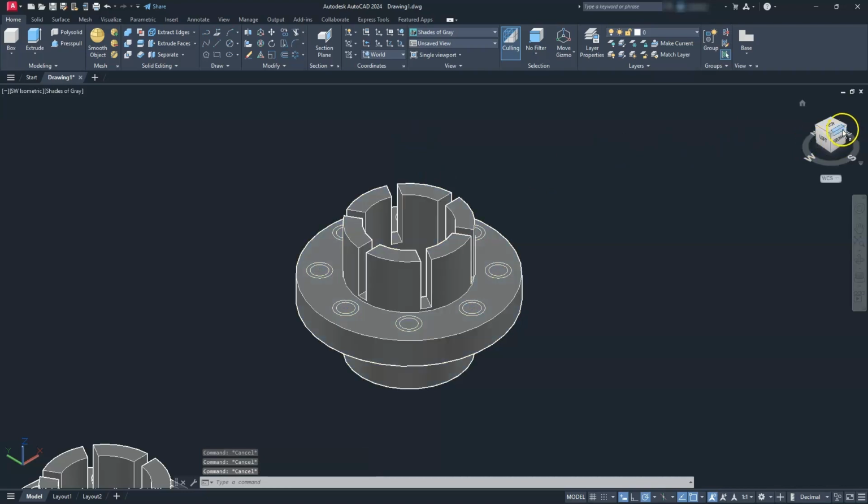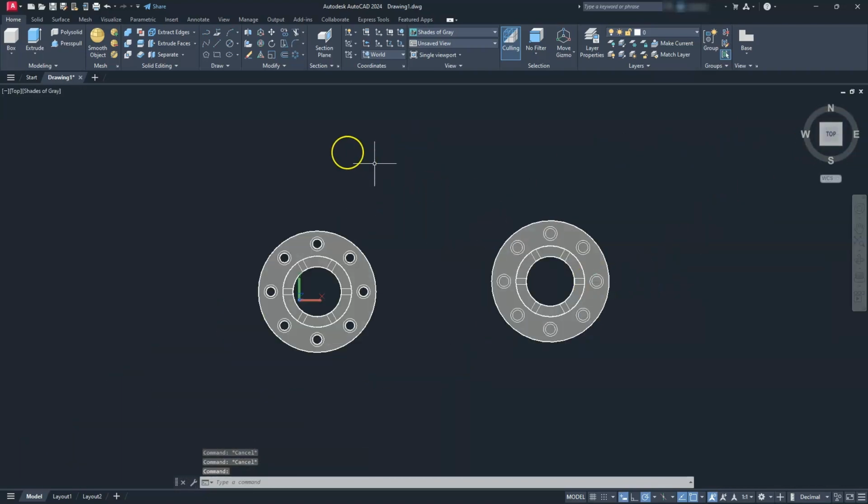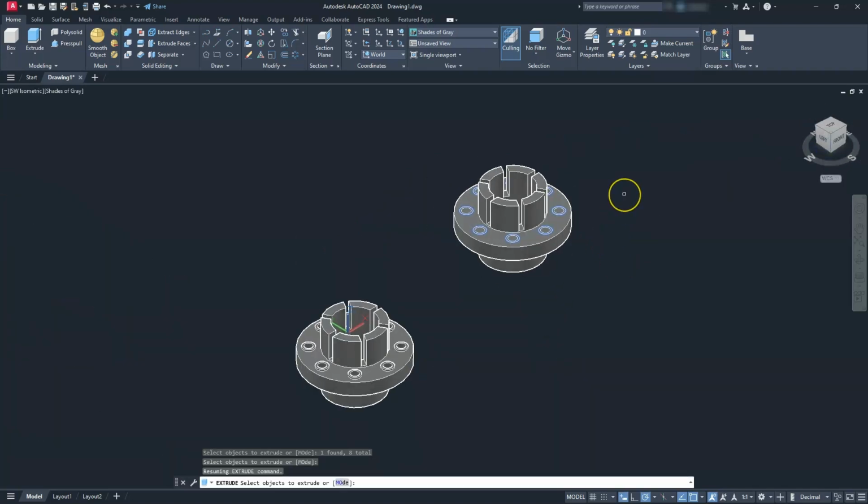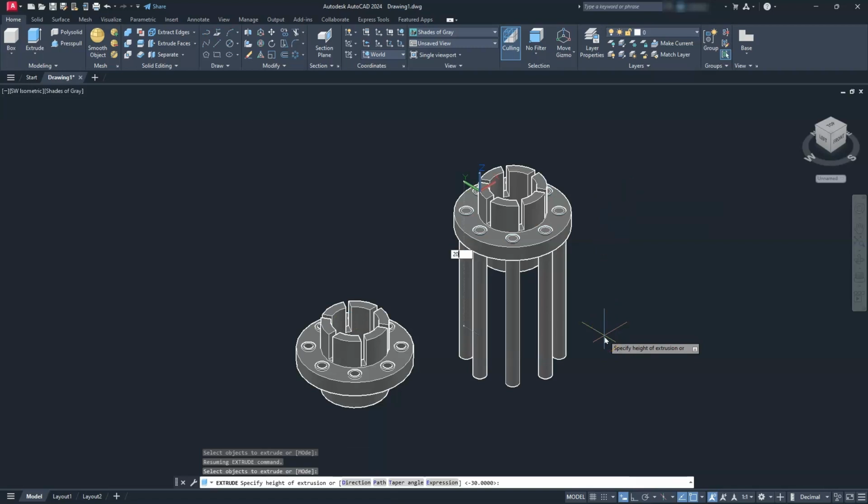Alright, next let me look at the top view here, and I'm going to choose the extrude option. Remember, like we did on the other one, I'm only going to select these big circles on the outside. Now remember that sometimes it's a lot easier to do this in wireframe, so if that is bothering you when you're selecting these objects, by all means escape out of the command and then use the wireframe method. So once you have them selected, go ahead and hit enter. This needs to go down a height of 20.